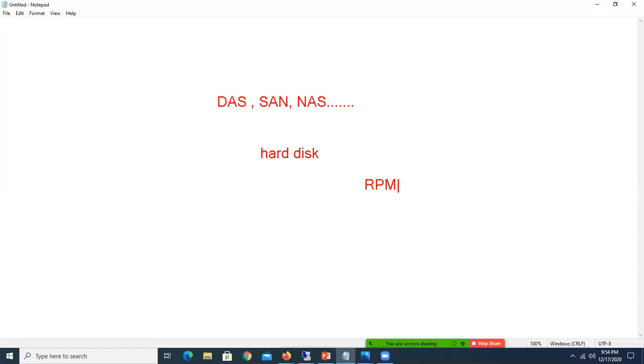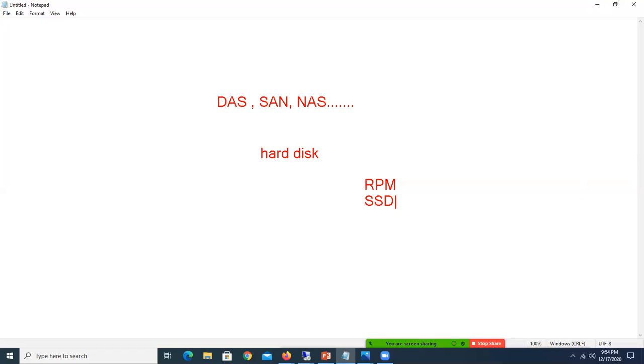So in the market we have the RPM disk, which we call a spinning disk. And we also have one more type of hard disk that is called an SSD hard disk, solid state drive. It is also called a flash drive.